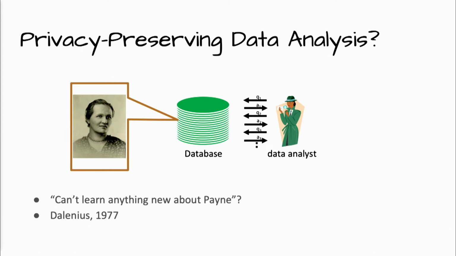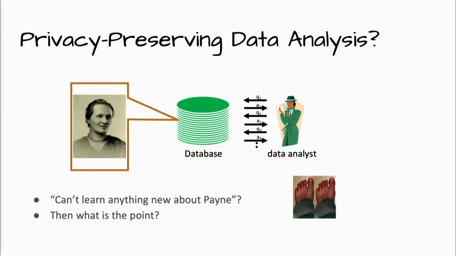So Payne might be an extrovert and she might tell stories about herself and publish things on the web and so on, but interacting with this privacy-preserving data set shouldn't tell you anything new about her. So that's a nice definition, and it's reminiscent of the definition of semantic security from cryptography, but there's a problem. What is the point of data analysis if it's not telling you something new about people?